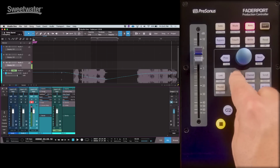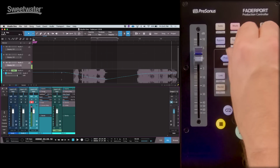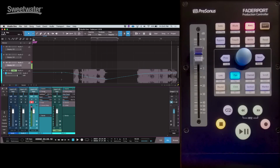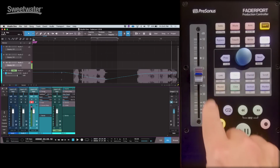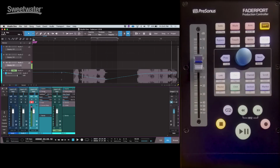If we hit the pan switch, the encoder is now controlling pan for the selected channel. And again, pressing that will return us to default, which is the center. If we hit Shift and pan, the motorized fader is now our pan control. This is great for writing automation.